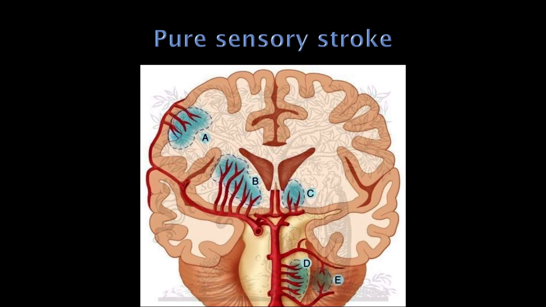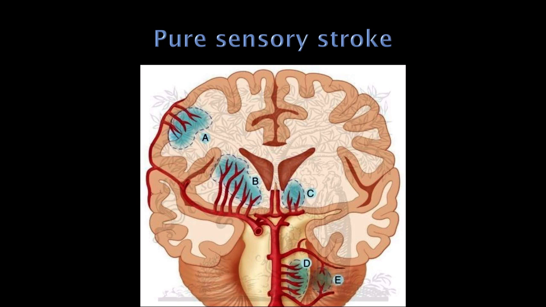Now, I need to have a student make a drawing of this for me, because this isn't a very good one, and I stole this. But so here is the middle cerebral artery. These are the lenticulostriates. Now, this is the posterior cerebral artery here, and it has branches here that are called thalamo-geniculate, and these supply the thalamus and the ascending sensory fibers.